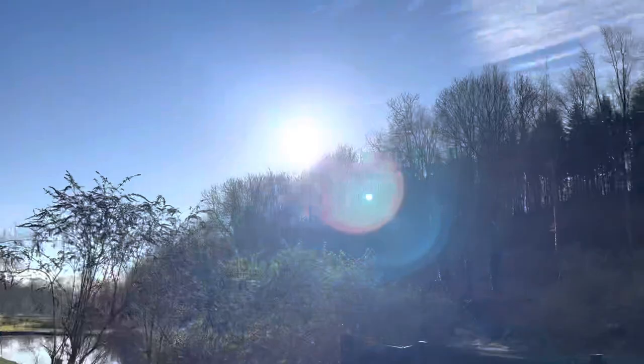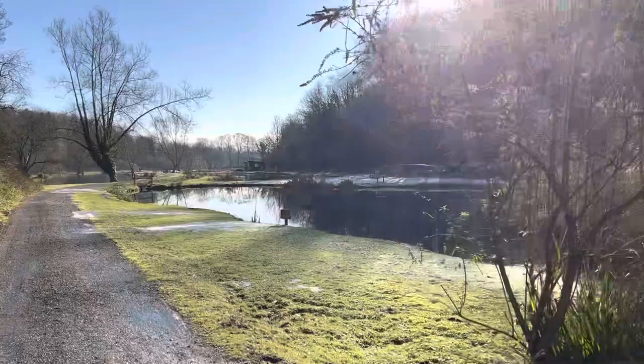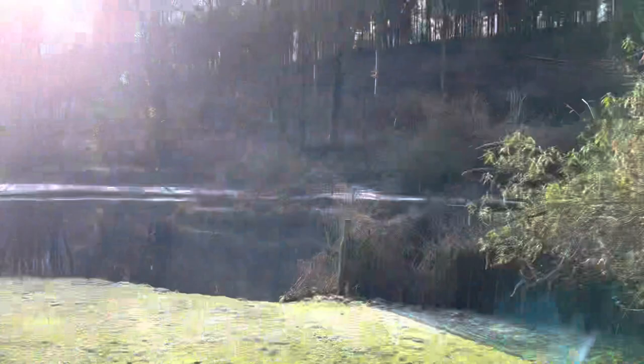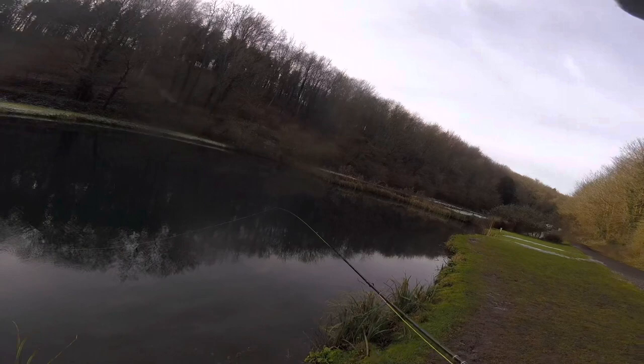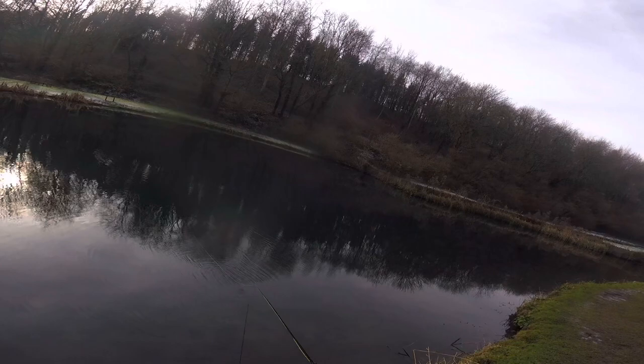Beautiful weather - we've had weeks and weeks of torrential rain and wind and it's just like a spring day today, absolutely great to be out. Daddy long legs now guys, it's about midday. I'm just trying to track down a slightly better quality fish if I can. Here comes one swimming around - he's charging it! Nice - good old daddy long legs.